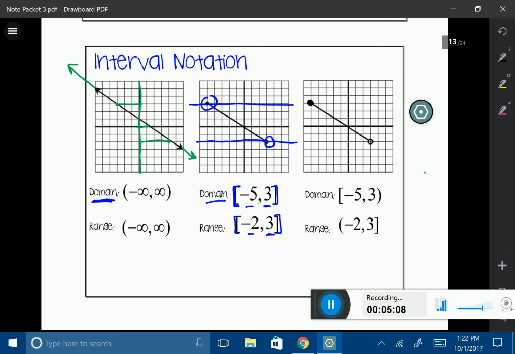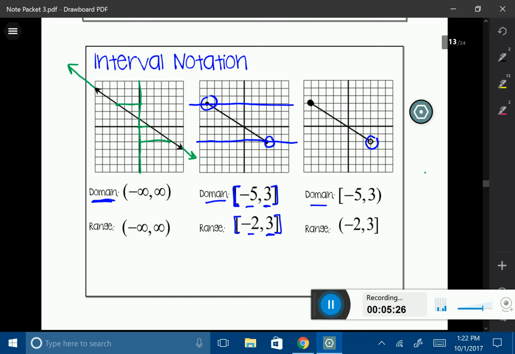All right, and then my last one is just to show you the difference between those two. Let's look at the domain of this function. You can see that the only thing that I changed was that the value down here is not included. If you remember anything from inequalities, you remember that an open circle does not include the given point. So let's take a look.